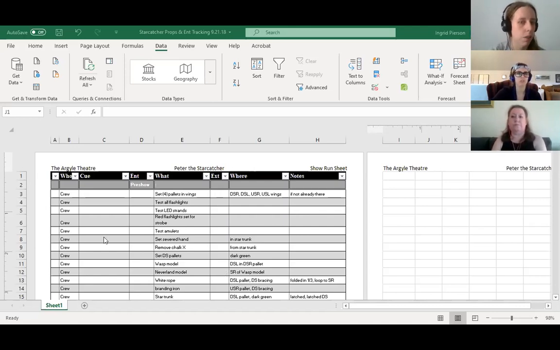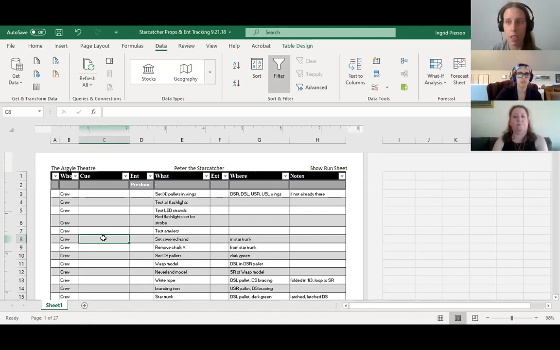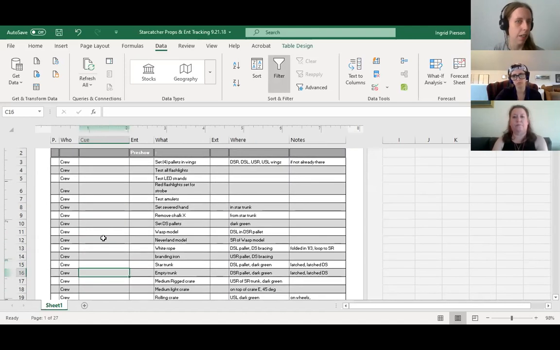So what I'm going to show you here is that I use it as a base mostly for creating my crew sheet or my run sheet, but also with the actors in here. This is all based on using filters, as you will see highlighted here at the top of the screen in the middle. As I go through rehearsal, I'm putting everything into the sheet: entrances, exits, moves backstage, anything that involves a prop, or just an actor crossing or breaking the legs.